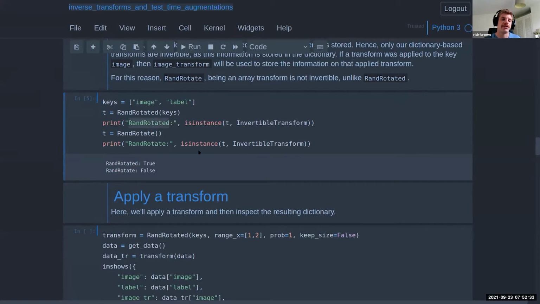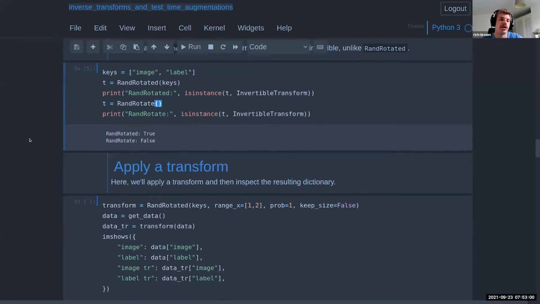And then inside of the dictionary transformations, the majority of our spatial ones are invertible, but feel free to just check the ones that you're interested in using and check that those are invertible. I think the two which aren't, that could be, are our random deformation ones. So our rand, I think it's called rand elastic 2D and rand elastic 3D. And these could be inverted, but we just haven't put it high enough on a priority list right now. But aside from that, pretty much all of our spatial ones and a fair few of our intensity ones are invertible.